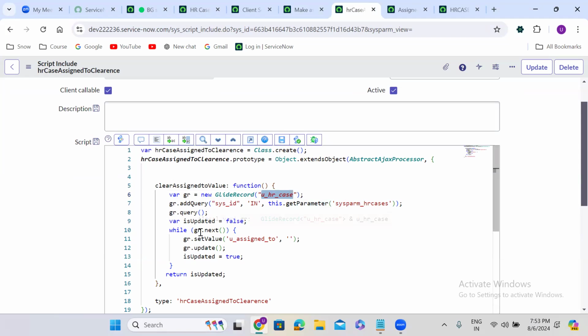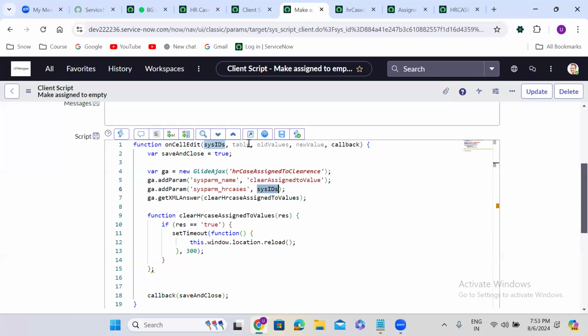You are looping through each record, clearing each assigned to field value, and passing the status as updated true. So if you receive the response as true, you are refreshing the form. Getting my point? So that is one of the requirements that I got, and I have completed that requirement.